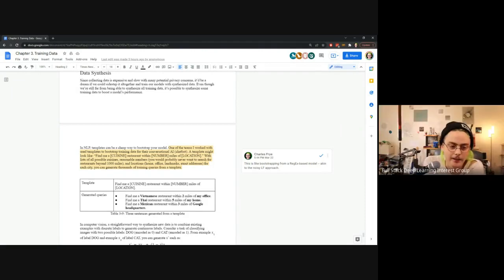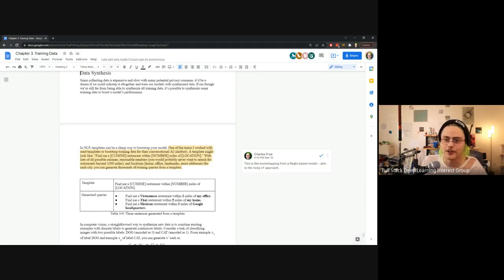Yeah, I think data synthesis is in some sense dual to weak labeling, because in general, your data synthesis is not quite as good as the real world's data, and similarly, your weak labels are not quite as good as whatever your ground truth label is. And in both cases, you're trying to come up with some good enough approximation that you can bootstrap the process of getting a good machine learning model.